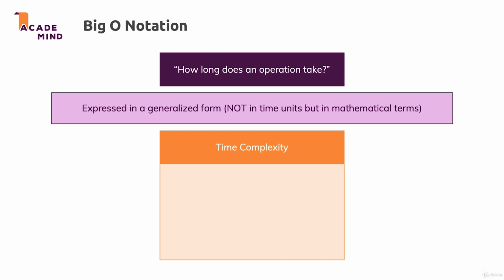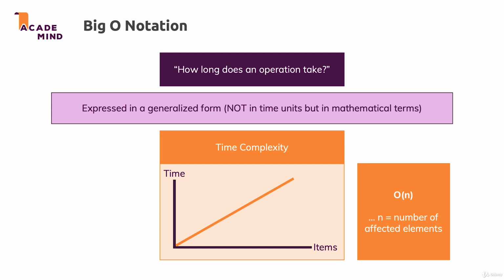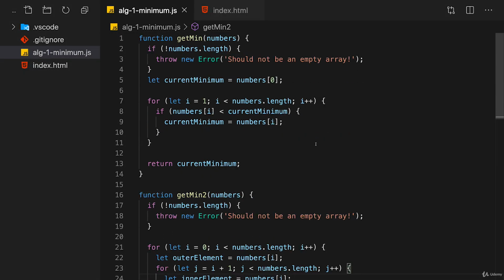Instead, we use something which is called time complexity. There you could simply imagine a chart where you have two axes, and one is the time axis and one is the number of items or the size of the input you're feeding into your algorithm. And then you have a certain relation between the number of items you're passing into your algorithm and the time it takes to execute. And this is expressed with something which is called the big O notation, which we write like this. Now that's very abstract, so let me explain what exactly this means, what the big O notation is, and how we could measure this for our two example algorithms.